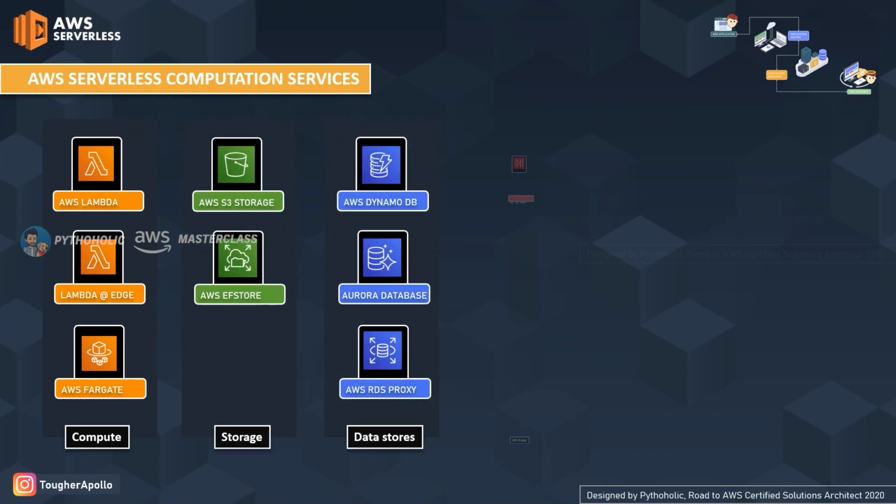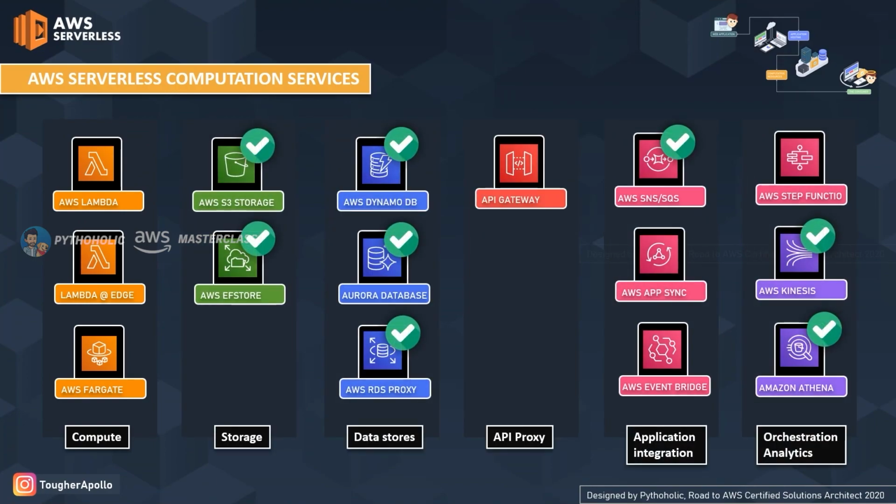So with the evolution of AWS serverless, it was initially restricted to serverless compute, that is by using AWS Lambda. I know all of you might be aware of AWS Lambda. If you don't know, then it's just fine. But now AWS has spanned it across multiple services and across multiple domains like compute, storage, data stores, API proxy, application integration, orchestration, and analytics as well. And these services are very interesting to learn, so we might discuss some of them in depth, and others which are more conceptual, we will discuss in brief.